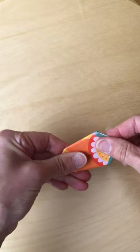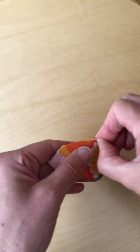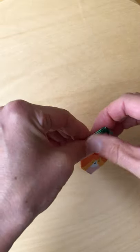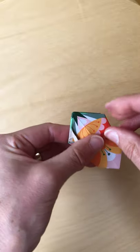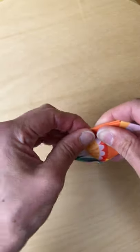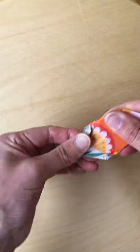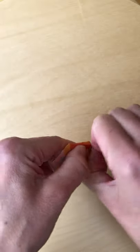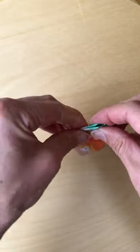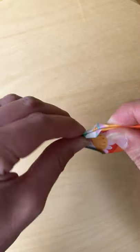And then the last fold — kind of more of a bend than a fold. If you just take this bottom corner and try to bend that over a bit. What that does is holds everything in place while you open up the flower and stops it unfolding. You won't fold it flat, but it doesn't need to be flat — it just needs to have a little dent in it so that it holds all the folds together. Just using my thumbnail underneath to start it off.